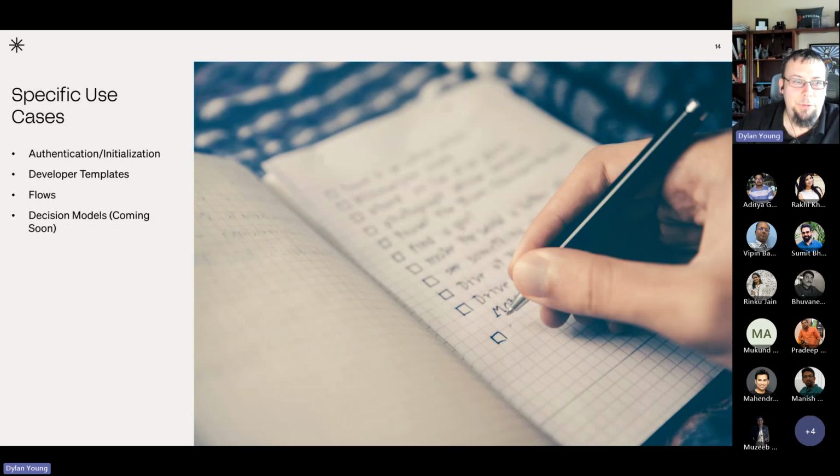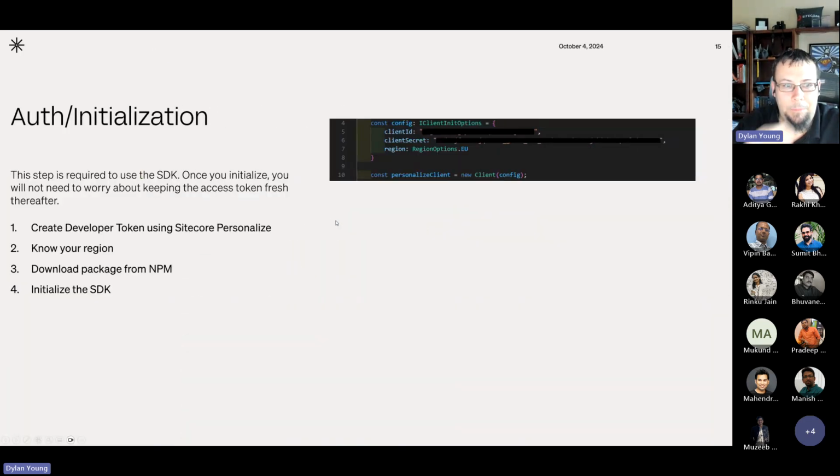So let's talk through this. I just have a few slides here where I show some code and show exactly how you would use the SDK. It's pretty straightforward, honestly, so we'll get through these fairly quickly. Authentication and initialization is really as simple as going to Sitecore Personalize, where you can create a developer token.